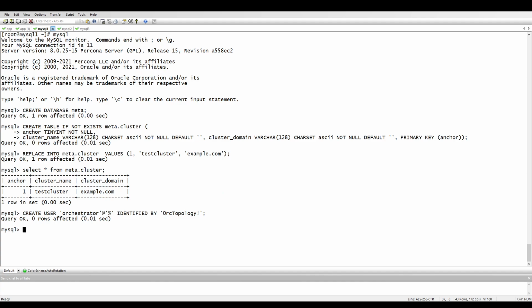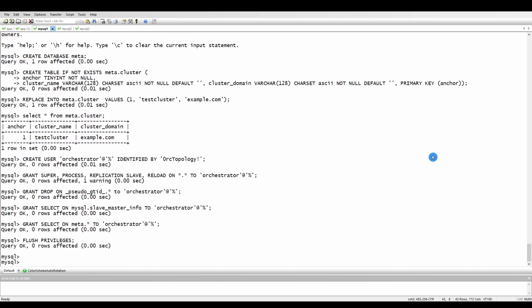And obviously we need to provide some grants. So let's do that. All these grants are available inside the file which I'm using, and you can do it the same way which I'm doing. It requires SUPER, PROCESS, REPLICATION SLAVE. Obviously, when it's doing the failover and all that, it has to access the replication slave, and it is used to access the pseudo GTID, and it is going to create this by itself. Don't worry. And this is the mysql.slave_master_info. It requires all the information from there and all the records in the meta.static, which we created here, this database. And flush privileges. So these are at the database level.